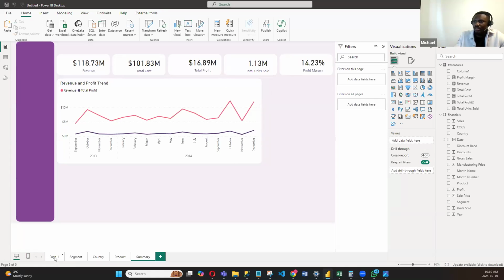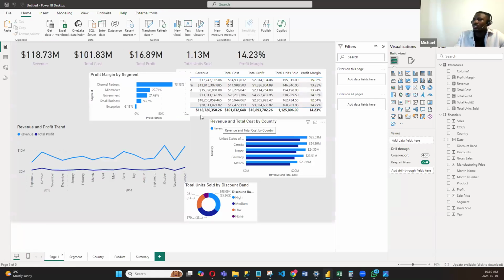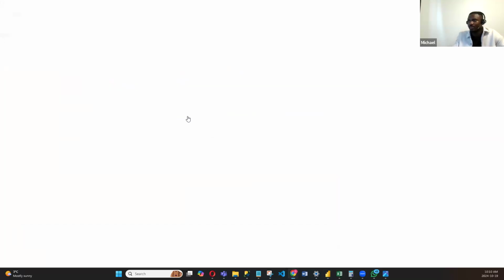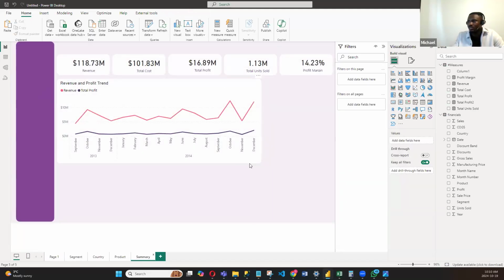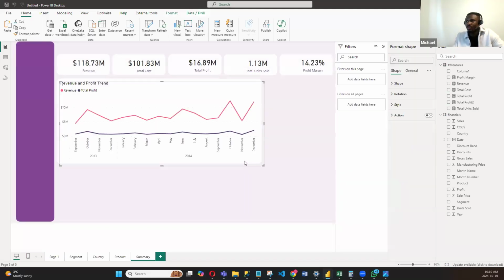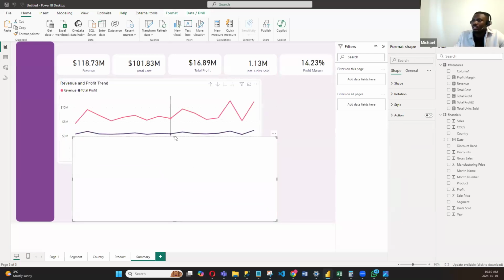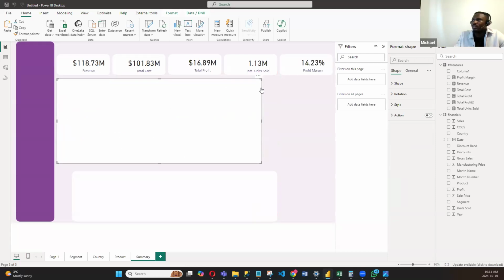Okay, we have other things to bring in. Let's do that. Let's close this and bring in the table. Let me create a placeholder for the table as well. So we're creating a very simple report. Let me bring this one up a little.